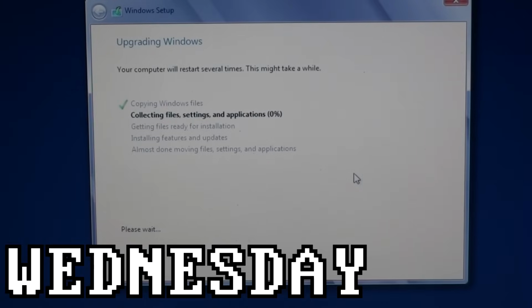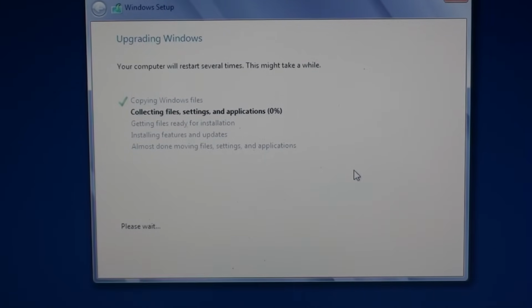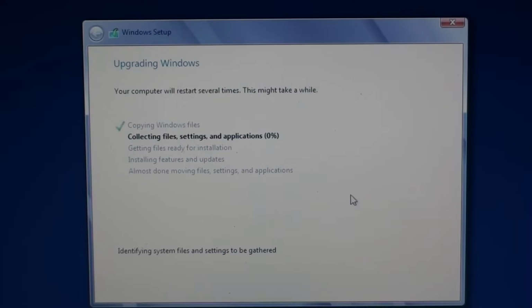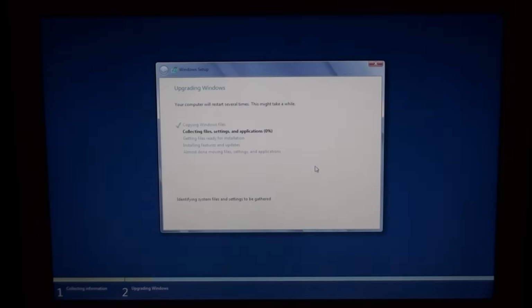Hey, I'm back. We're on day 3, I think. Where did I start this? Day 4? I don't know. All I did is I restarted the install. I restarted the computer, of course. Restarted the install in Windows 7. And I started it. Did the upgrade, but I made it so that it would run updates while it's installing, and it got through that first hurdle there, and so I'm hoping that it'll just keep going. So we'll see if it gets any further.